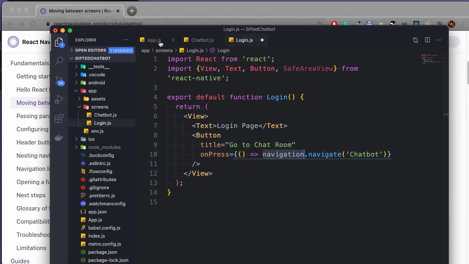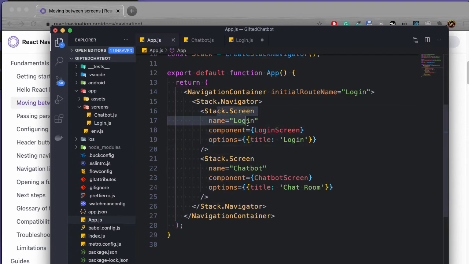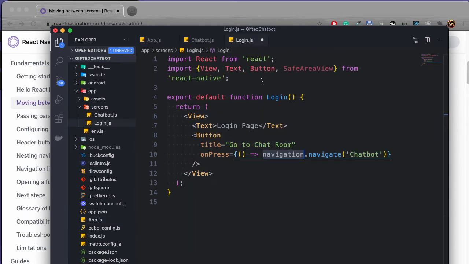And go back to app.js. When you put your new screens under NavigationContainer, your screens will receive the navigation object automatically. So when you create a new screen, like login screen, you can just pass in your navigation prop here, and then you can use this object and also the navigate function to link to a new screen. Okay, that is how easy it is. So I'm going to save.